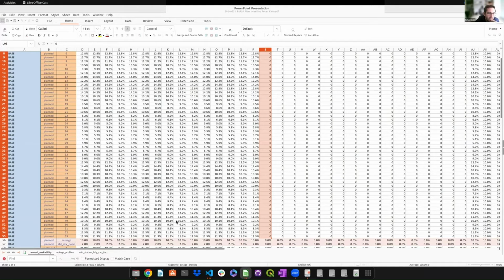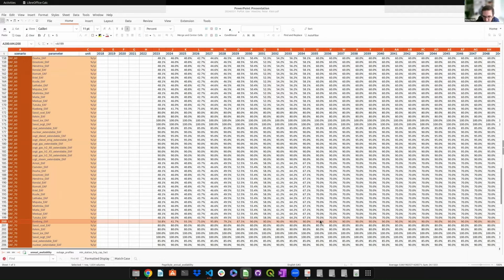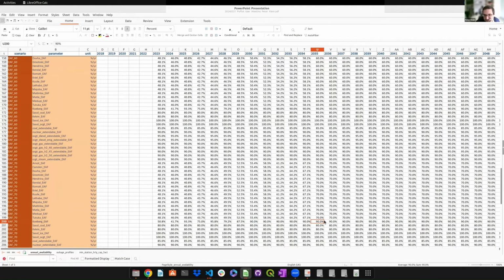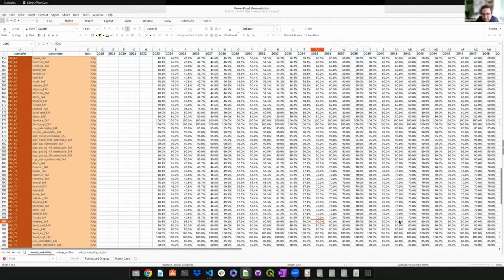And then for example, you might have Koeberg specified as 90% availability flat. So it would be a flat profile from the weekly averages, and then this overwrites it, and you get a 90% profile. Obviously, something like Koeberg that has an 18-month refueling cycle gets quite a lot of variation around a flat profile.